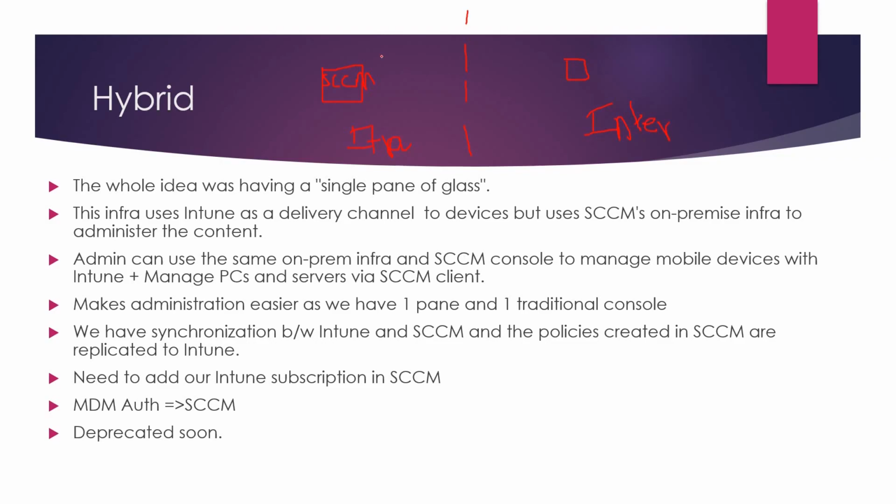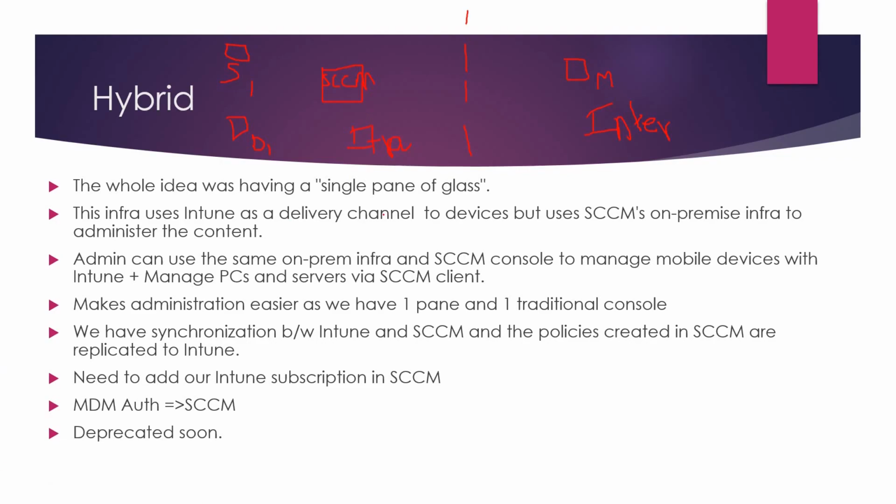So conventionally in the intranet we would be having servers and we would be having machines. So let's just say this is a desktop D1. It could be a laptop as well. So all these devices have the SCCM client in them, and SCCM can very easily manage them. However, if we wanted to manage a mobile device over the internet, then using SCCM conventionally it was not possible because the mobile device was not connected to the intranet. I mean, it was not in direct contact with the SCCM server. Therefore, the policies could not be directly pushed.